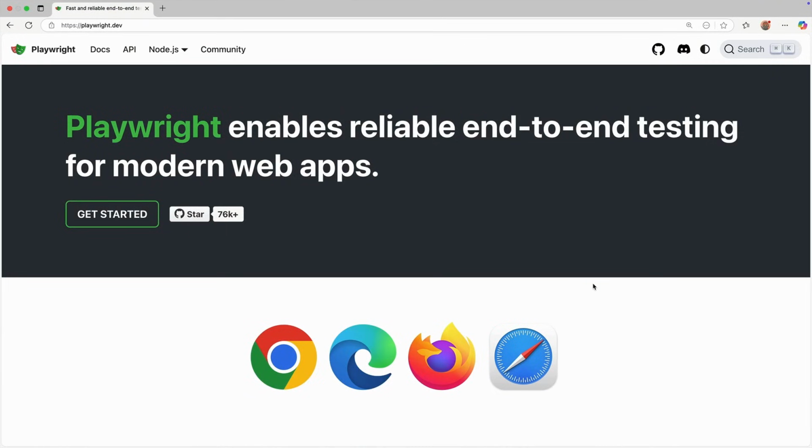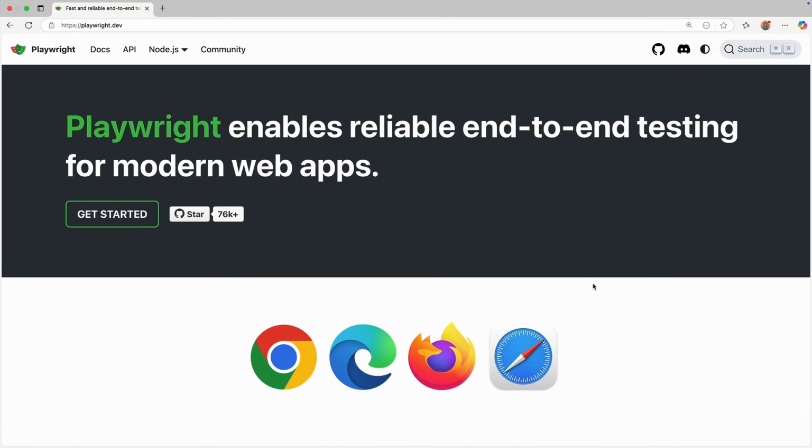Hi, everyone. If you want reliable end-to-end tests for your web app that run across Chrome, Firefox, and Safari, Playwright is an excellent choice. In this short guide, you'll learn how to install Playwright, run your first test, and use the HTML reporter and UI mode to debug faster. Let's jump in. But first of all, what is Playwright?